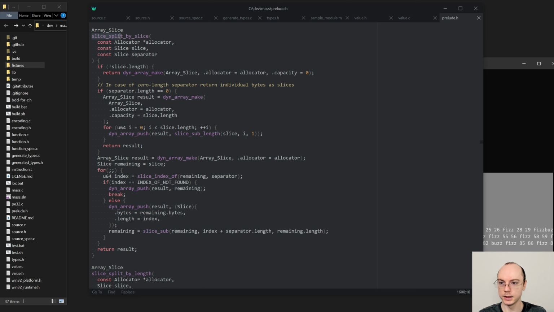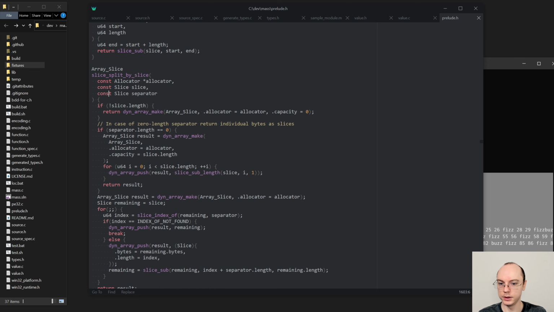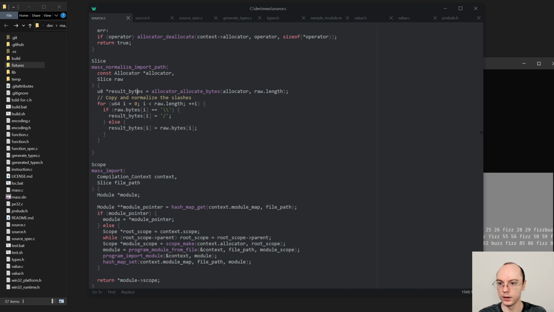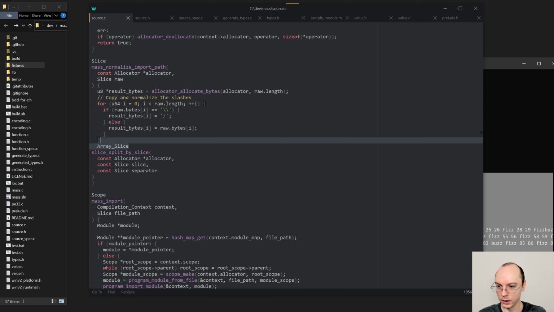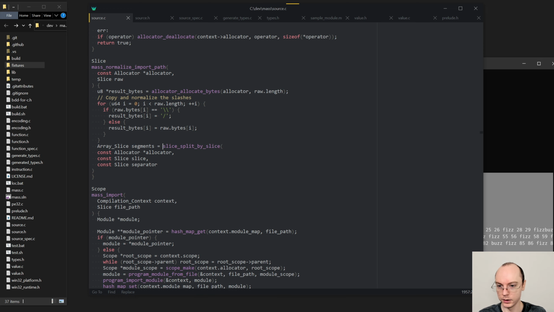So this is a nifty method where I can say array slice, segments is allocator. Actually, I will use default because I will just throw away this thing as soon as I'm done.